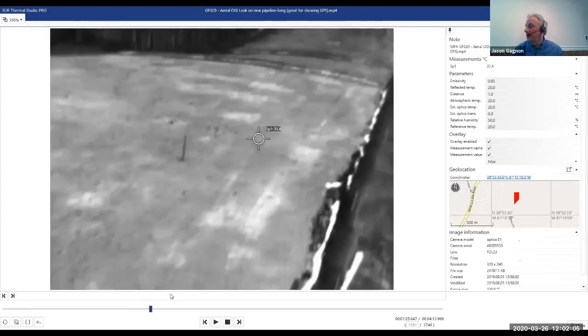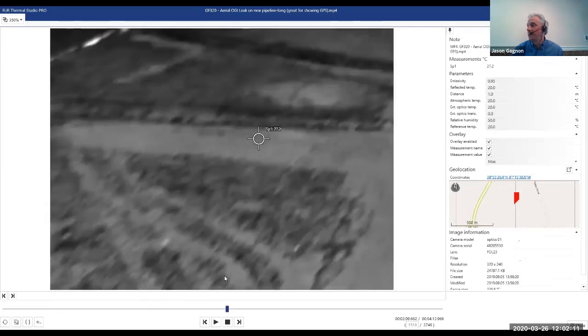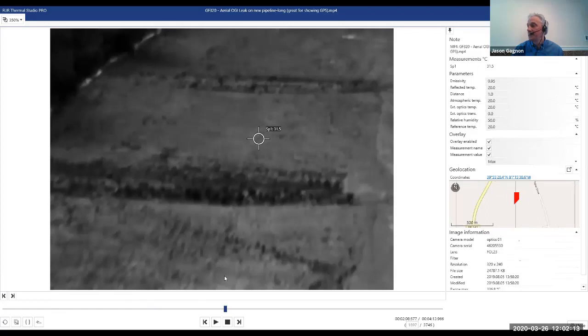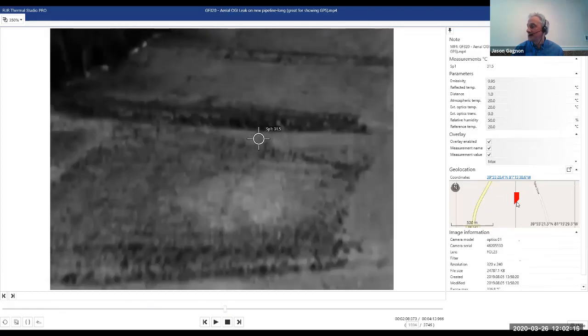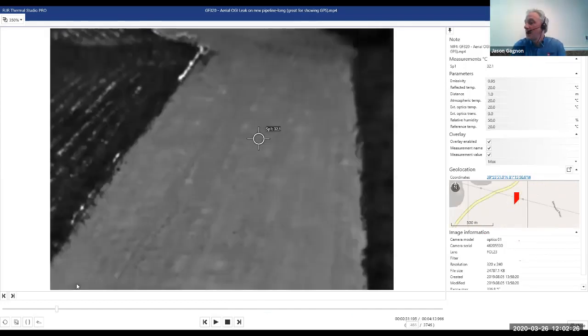And again, if it's kind of a record keeping thing, if you notice something in the video that you maybe missed and you want to know what the heck that is, that shows you exactly where it is on the GPS map. So again, not something that we've really been able to do before until this software.